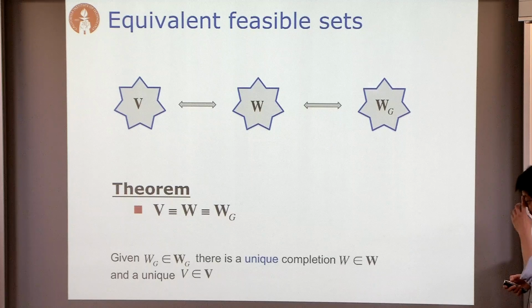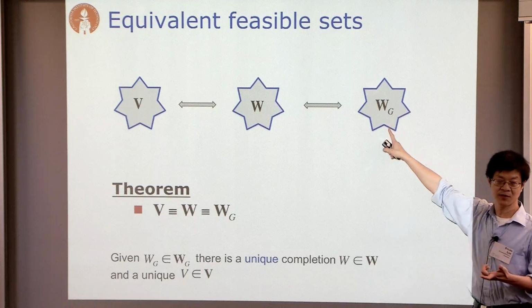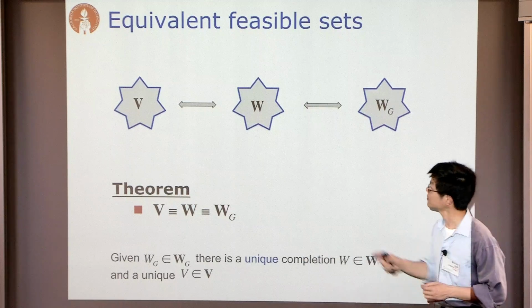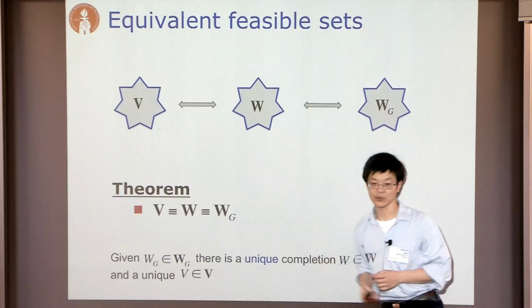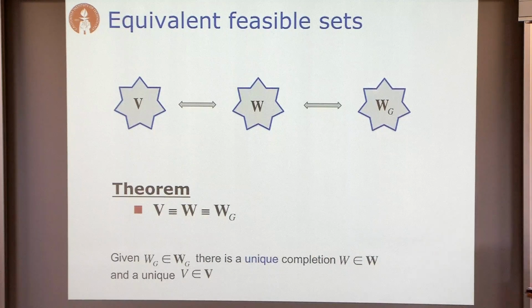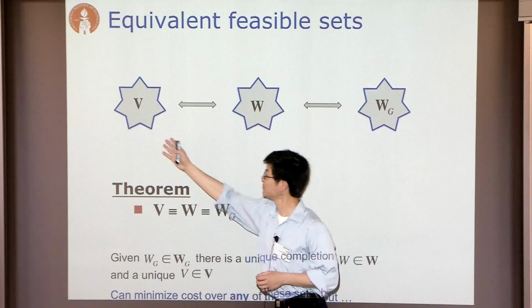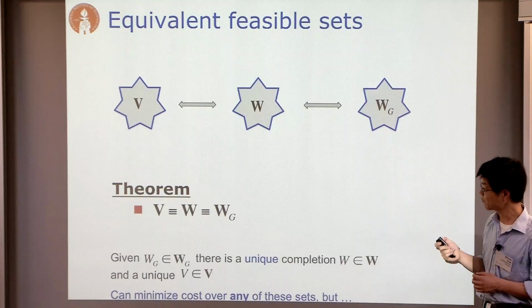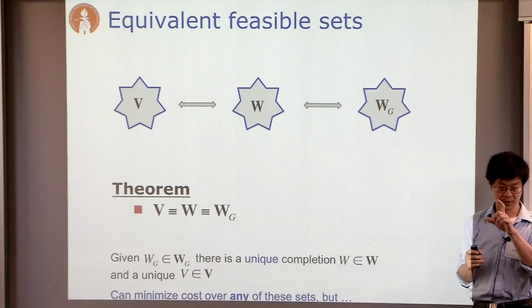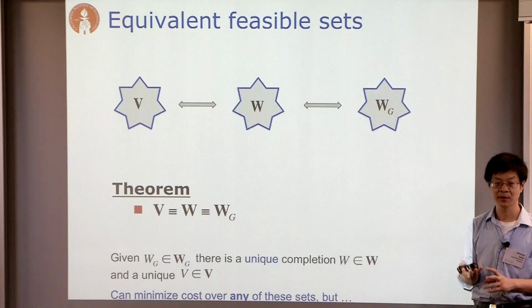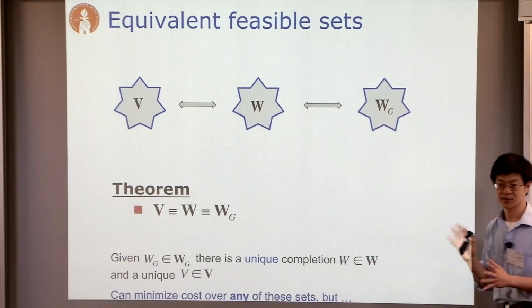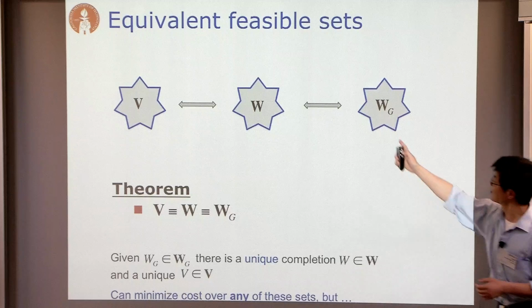All right. And therefore, given any partial matrix, there's only one way you can fill it. You can complete the matrix up to a rotation. And then you can map it to the voltage. And therefore, instead of minimizing cost over this set, we can minimize the cost over this set. And then once we get an optimal solution, we can check whether each 2x2 matrix is PSD and rank 1, and also satisfies the cycle condition. If it does, then we can obtain a global optimal solution. Otherwise, we're stuck. Except that this is also non-convex.